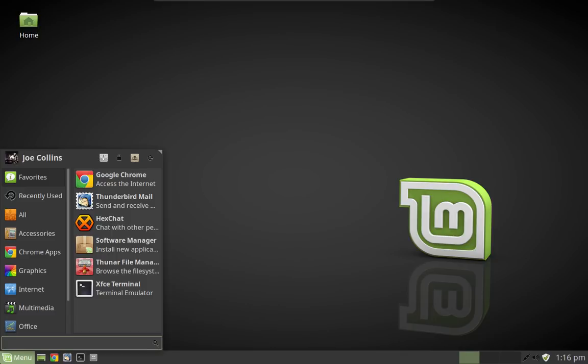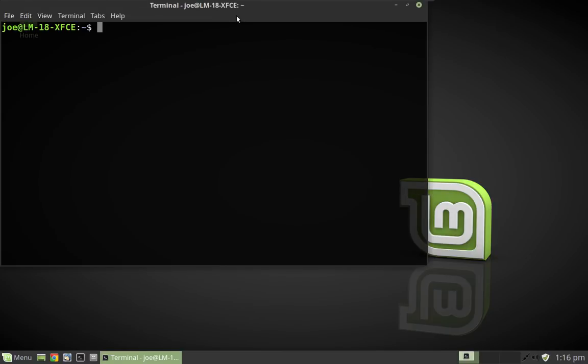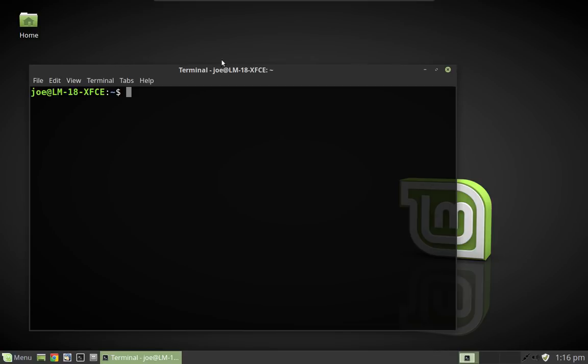Xfce is very, very lightweight, and it offers quite a bit of settings that you can mess with, but it's not really a huge amount of settings. So if we take a look here, we'll see how much memory we've taken up just booting up the desktop and opening up the menu.